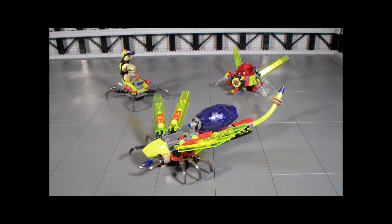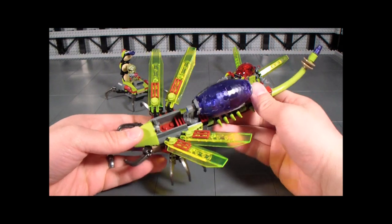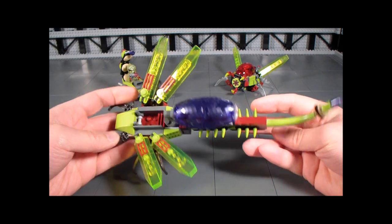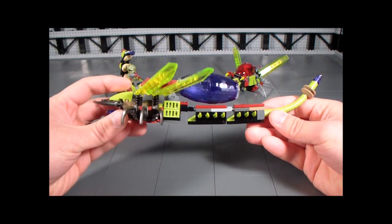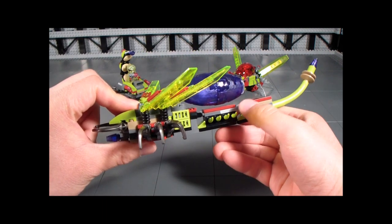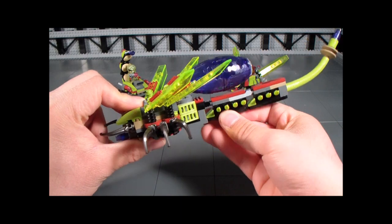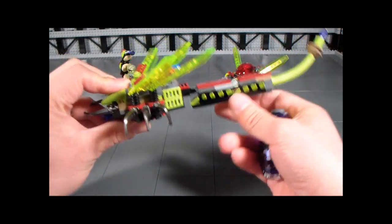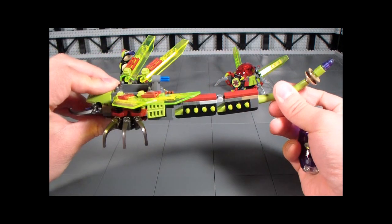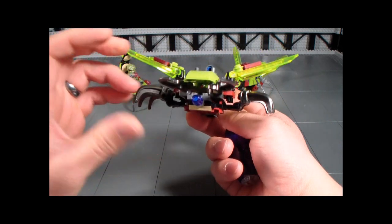Now we'll take a look at the alien dragonfly, and to be honest, I'm not really into insects or anything, but there's no denying that this is a really cool looking model that they got here. And here's the view of the top, where it looks like a dragonfly. Here's the view of the side, and if you look carefully, the tail can move up, but you can only bend it like right here, because the cocoon's in the way for this hinge joint right here. But you can always take that off, and that's what that looks like. And the tail can also move back and forth like that. Here's the view of the bottom. And here's the view of the front.